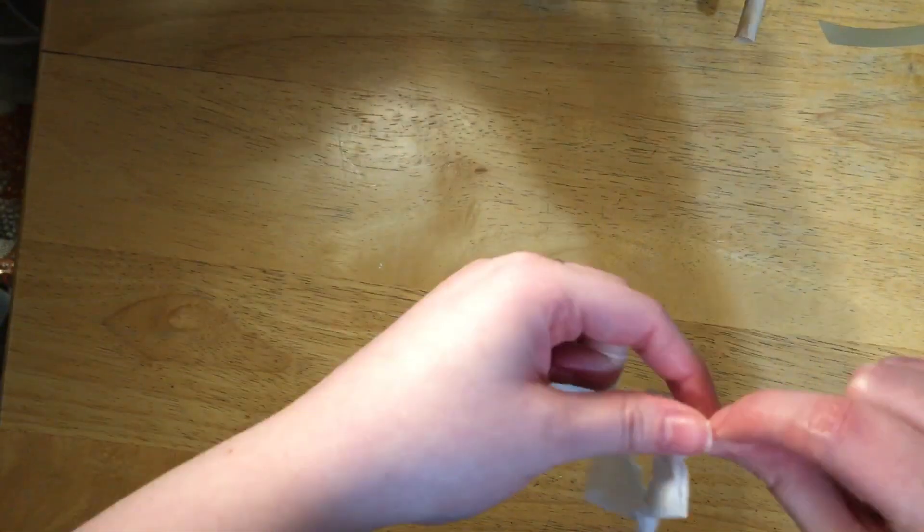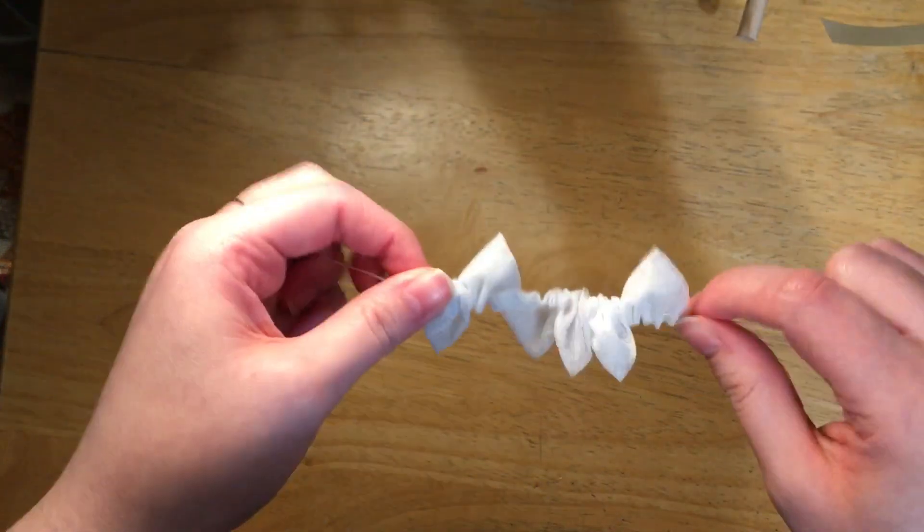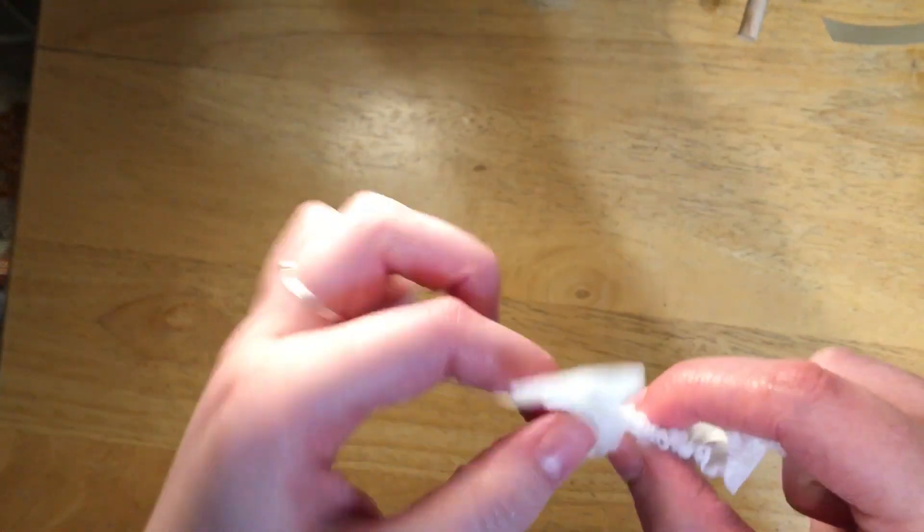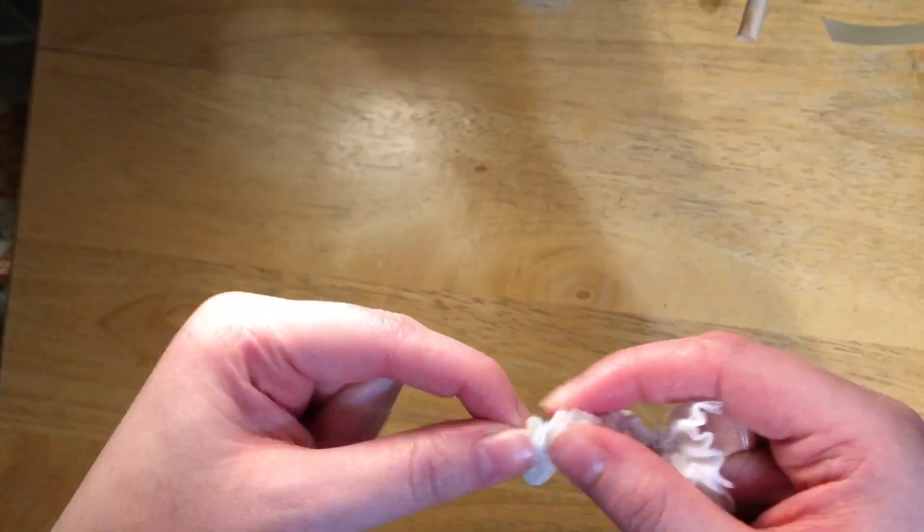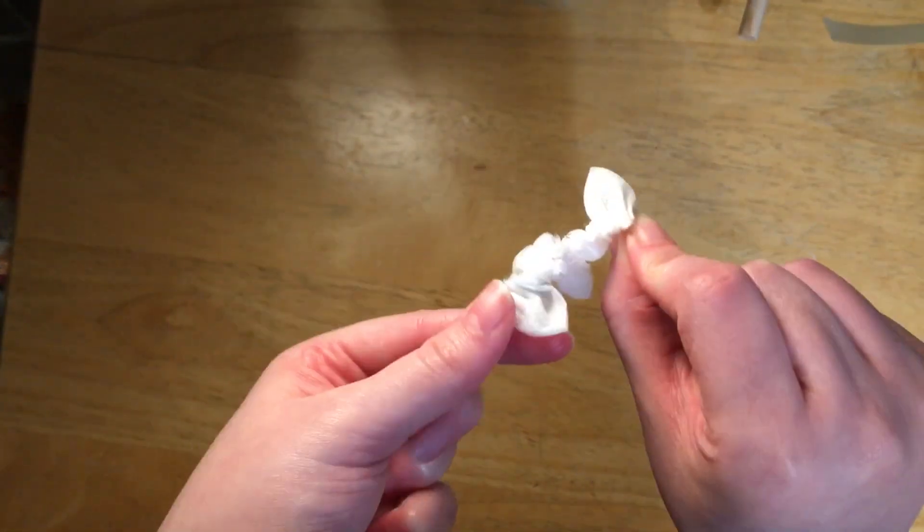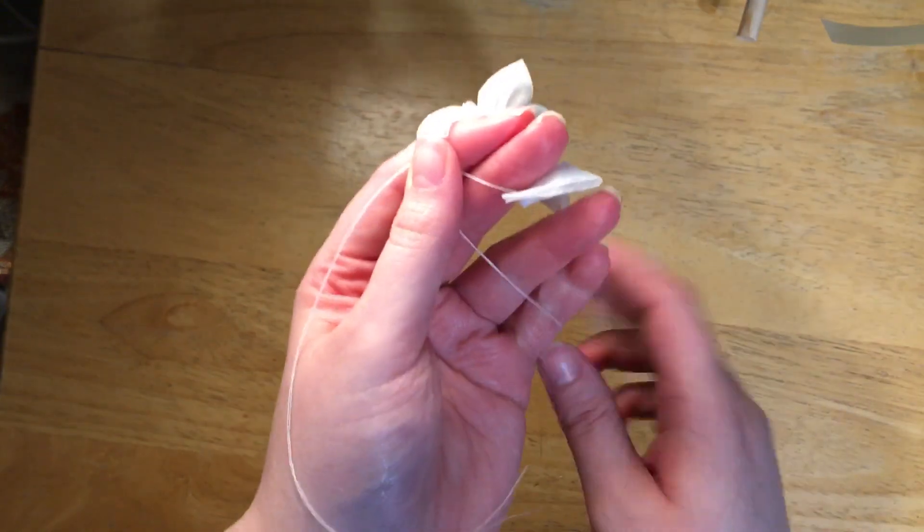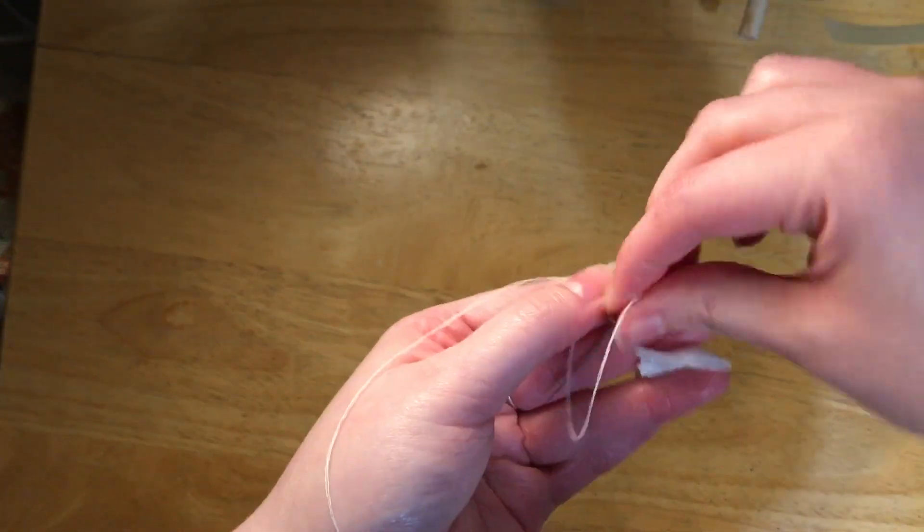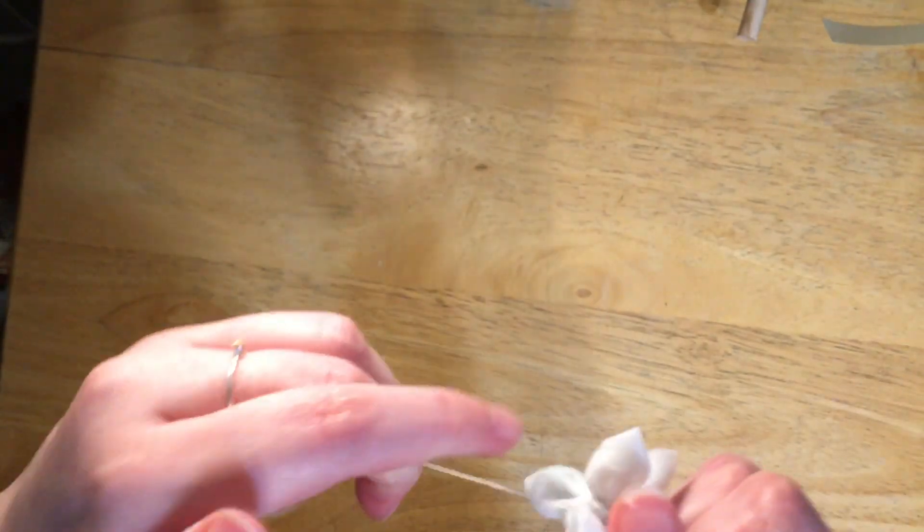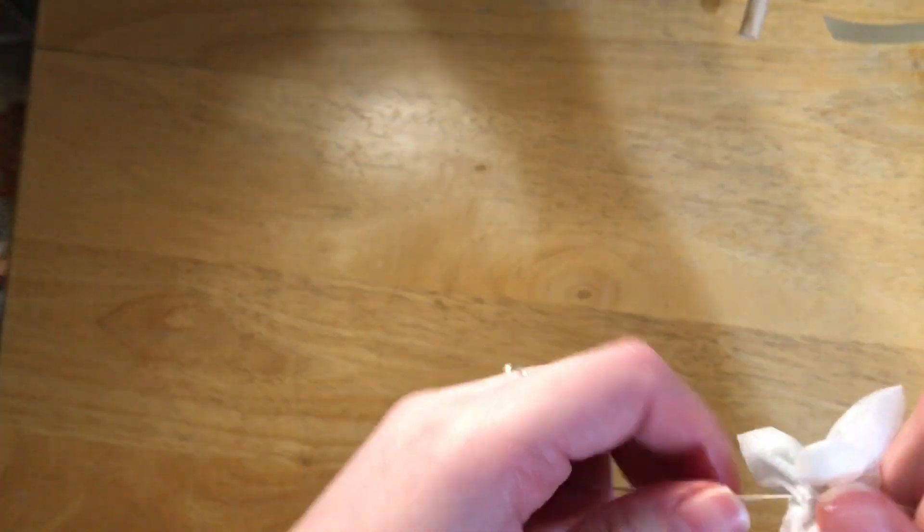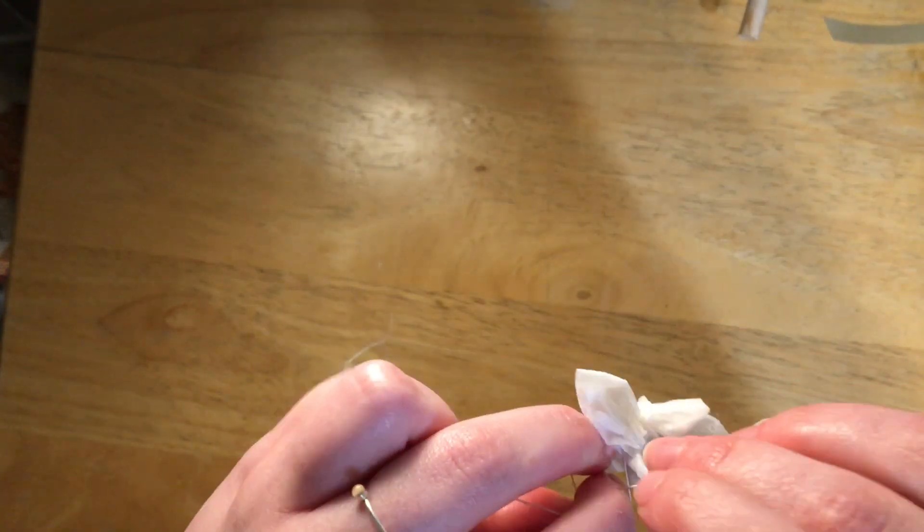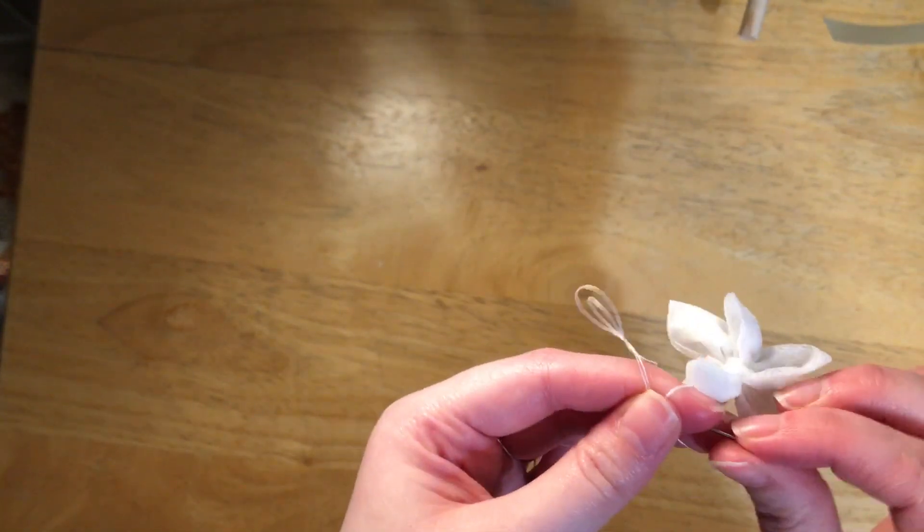You need to bunch them up. You can flip them around after you bunch them if you want to. Some people like to tie a knot on the end of their thread and then start sewing them on. I don't like to do that, it's preference. I like to just leave it open, I don't ever have an issue with them falling off. Then I take my two threads and I just begin to tie in a knot.